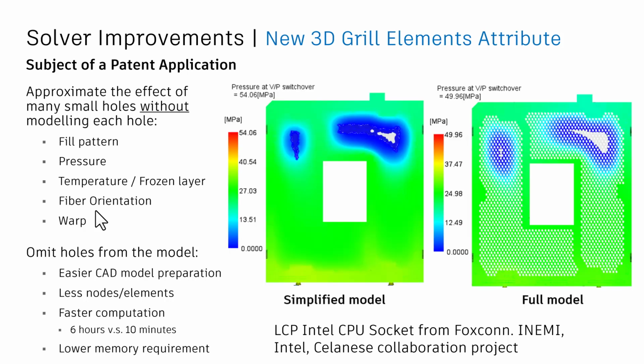And the same I was able to replicate for the pressure effect, because the filling pattern is one thing, but the pressure should also be represented, because these two things will have a direct impact on your warpage results. And I can say that I'm very close to what the actual full model will represent versus the simplified model. This was the most complex model that the development team could choose, and they ran it at their end and were able to come out with the results.